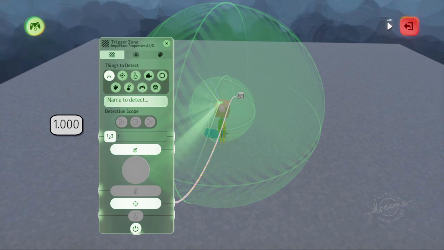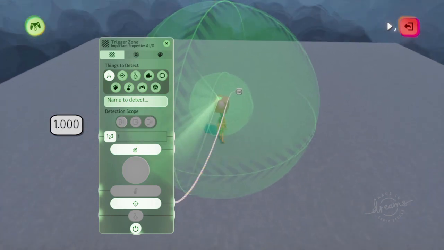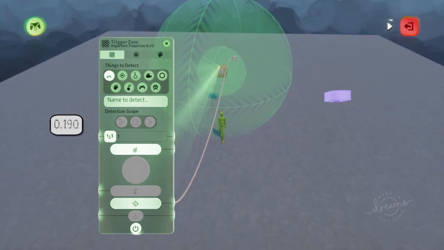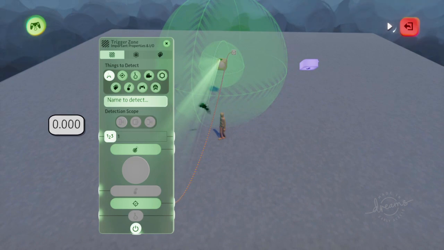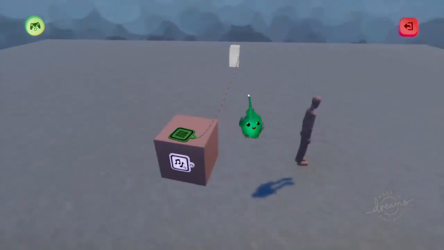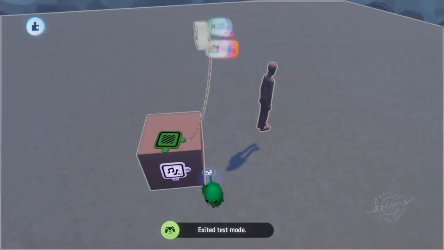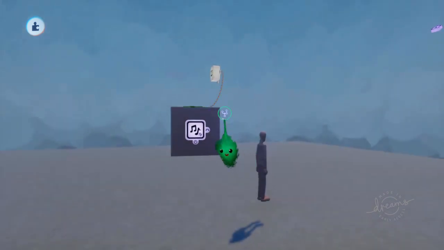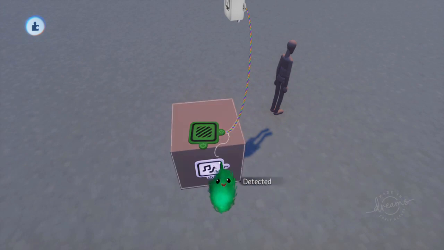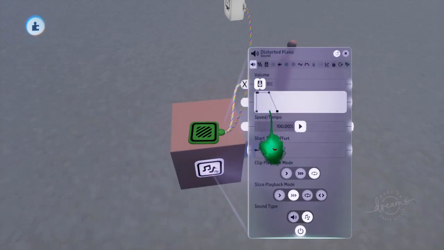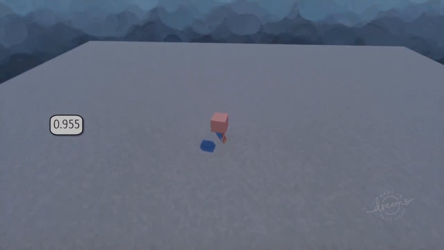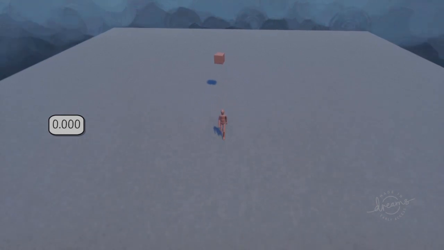Okay. So when the puppet is in the core, then it gives a 1 signal, and as you go into the fall off and get towards the edge of the fall off, it goes to 0. And that's kind of how we want the volume of our sound to be. So we'll use the same detected output and plug it into the volume. So now, when we're right next to it, we're at full volume, and as we move away, it'll get quieter.